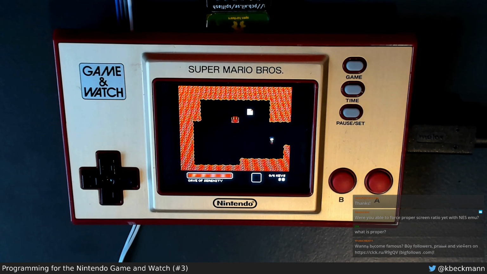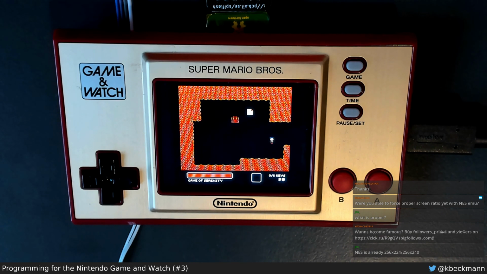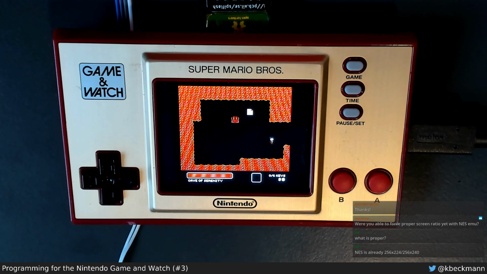Okay. What is proper? Yeah, JTH, I think you probably know this the best. Yeah, exactly. So our resolution is 320 by 240, and 256 by 224 is completely different. 256 by 240 is also completely different. But we want to map it to this as much as possible. And as you know, the original Nintendo stock firmware has some sort of scaling going on. Or not scaling, but what's it called again? Yeah, they seem to fix the aspect ratio somehow. I don't know if they render a little bit more. We can actually take a look at that.